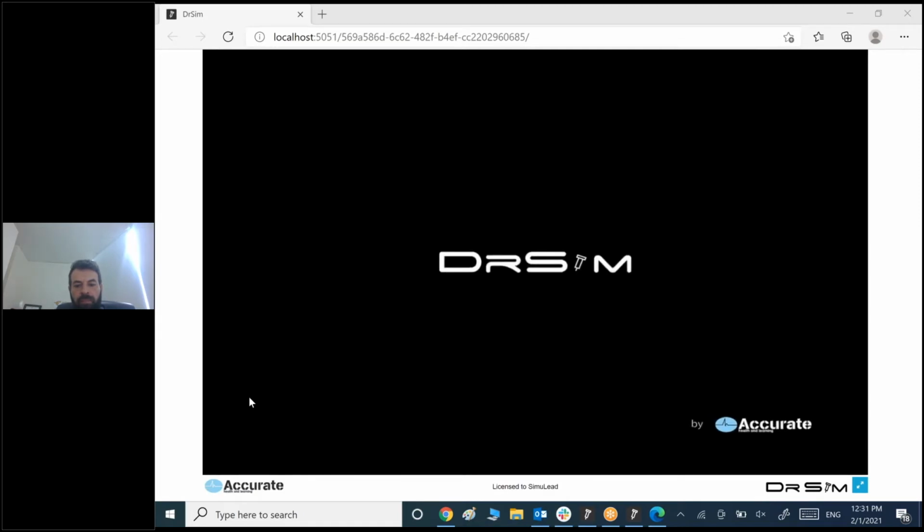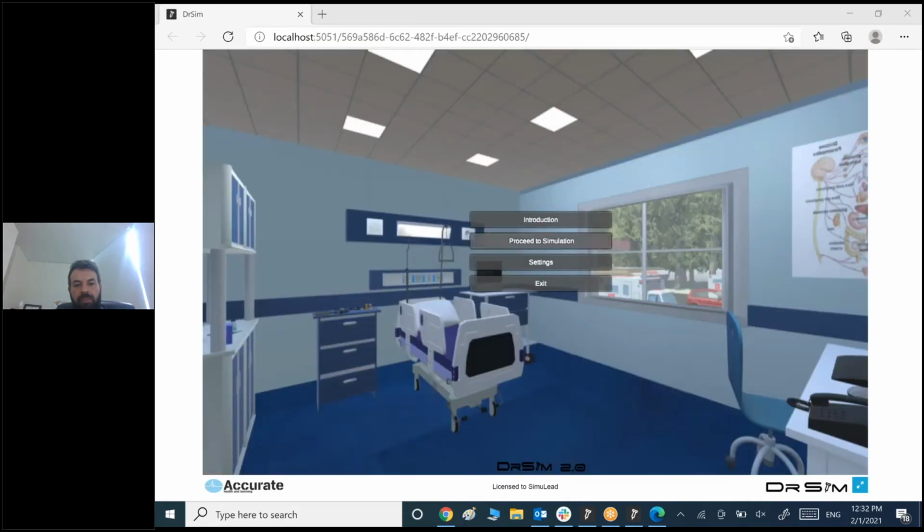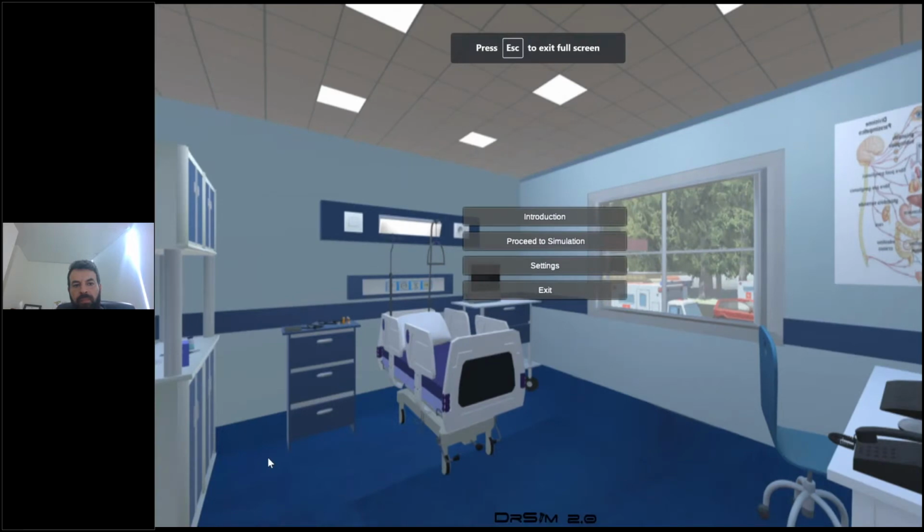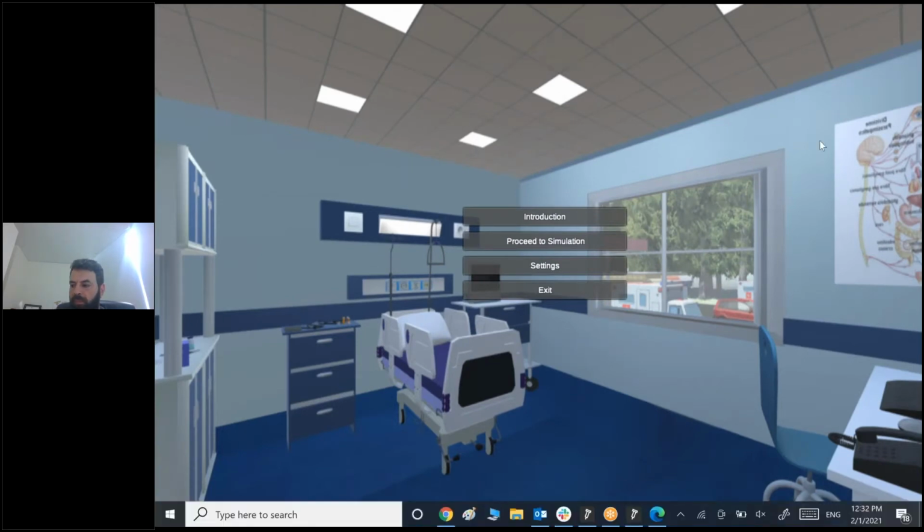Okay, it's ready. I will maximize my page. Okay, so this is the student interface that they will see when they do the process.